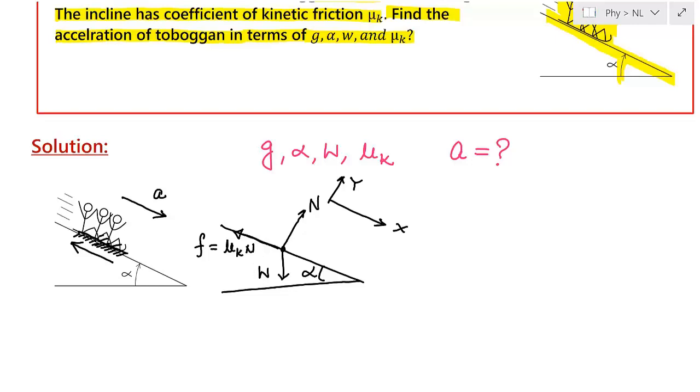So now to write equation of motion, we have to decompose the forces. So in this direction we have to take the component of W. So this angle is alpha, then this angle will also be alpha. So this is nothing but W cos alpha. And in this direction the component will be W sin alpha. And then I have to delete this because we have taken into account this W.